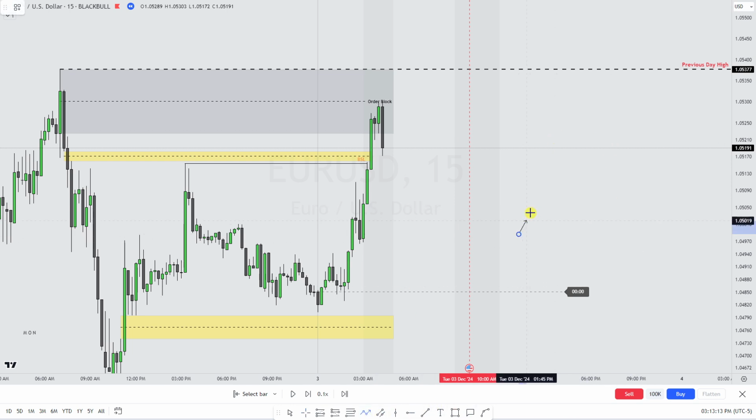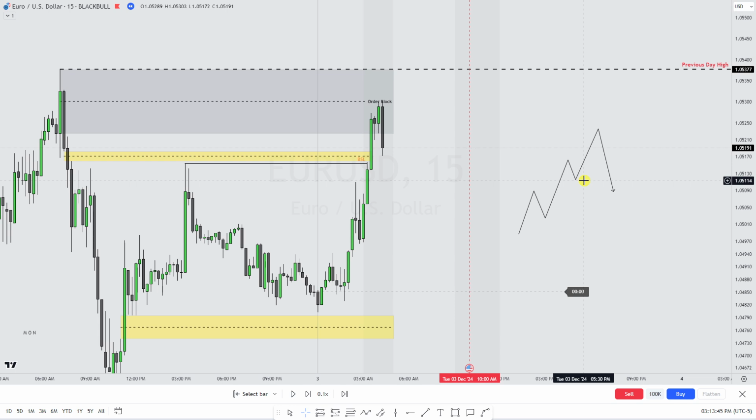So if price has been moving to the upside, right here, I don't know if the purpose of this move has been fulfilled until I see this move here. This move here tells me that the intentions of price moving to the upside, whatever price was doing, it has fulfilled its purpose, at least for this time, when you're seeing a market structure shift or a change in the state of delivery.